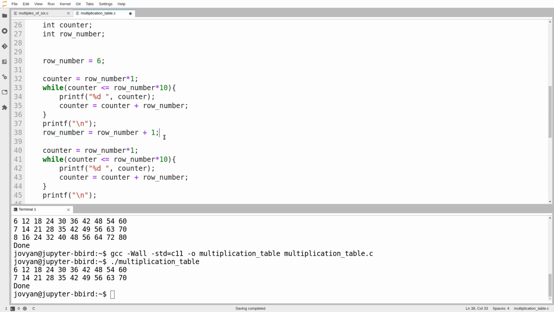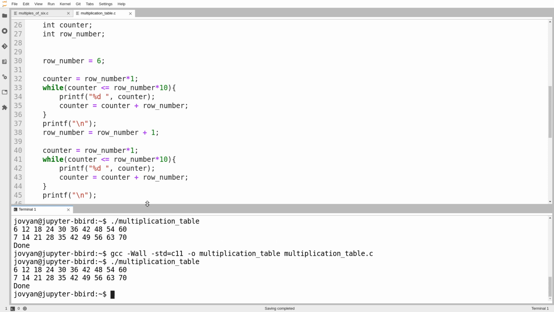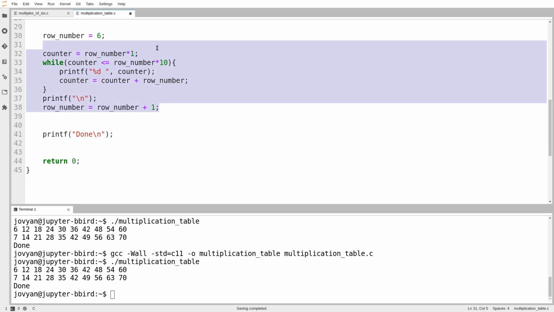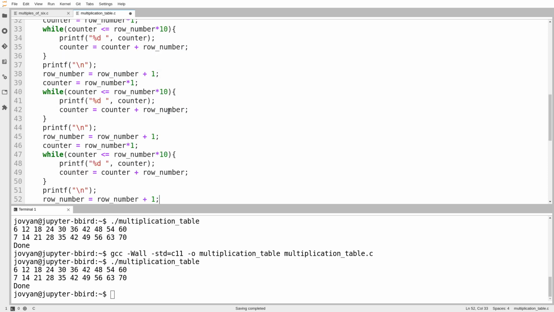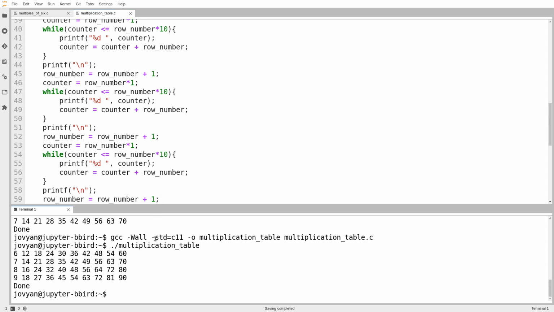That's row number 7. Okay, so we'll try that, and we'll run this code. It still gives me the row for 7, and maybe you could convince yourself that once I have this block here, all I have to do is copy and paste it over and over again. So there's a few times. And I can now print out rows of the multiplication table, 6, 7, 8, 9, no big deal.